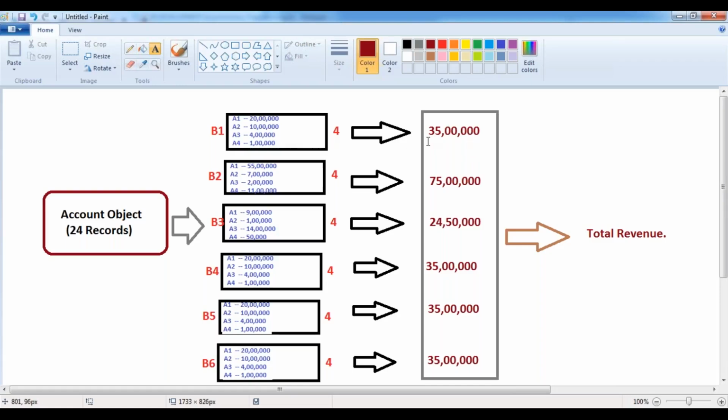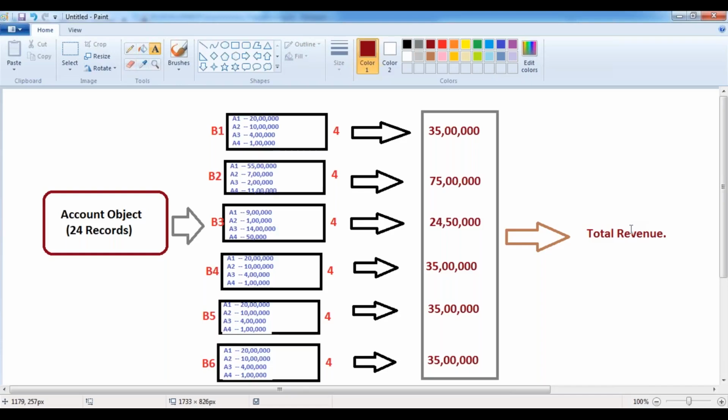I would collect those sum values from each and every batch, and then make the total annual revenue sum. That means I would collect all the batch records' revenue values and display the total revenue. This is my requirement. Then how can we implement this functionality?